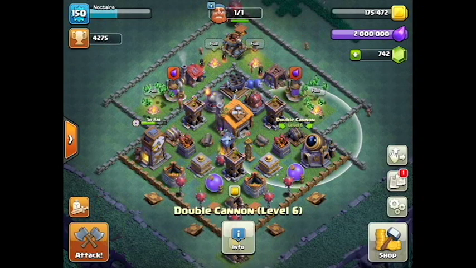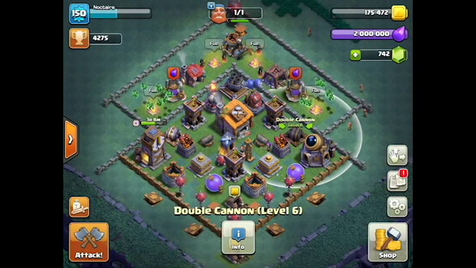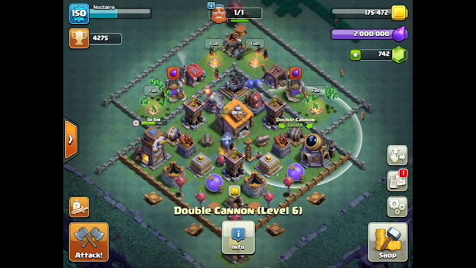So if you use the walls and you use the structures and you use the defenses in this manner, you'll be able to really limit whatever the attacking troop is, whether it's a rage barbarian or it is a battle machine.